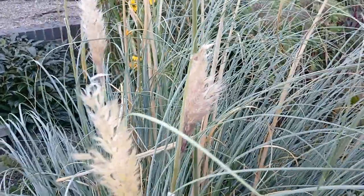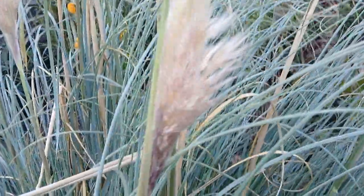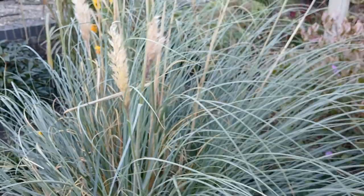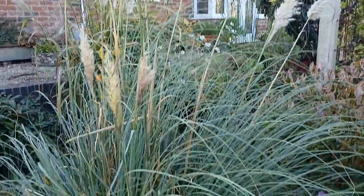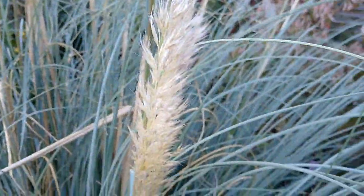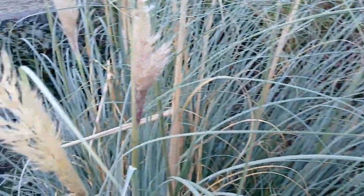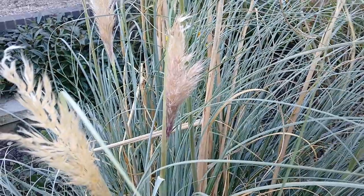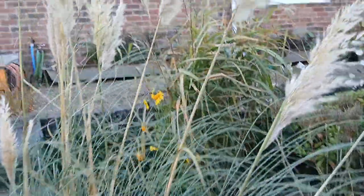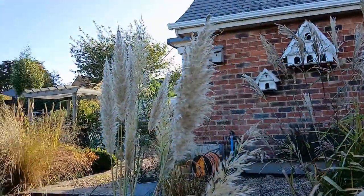It's producing some more seed heads. Look, that's the colour they produce, and I think that's wonderful colour, a rusty red and rusty brown. And that's a new one. Because it's lost so many seed heads, because we've had some winds, I suppose it's trying to make up for that and producing these new ones. And that's another new one. That's a bit further on, but that's a lovely look, that. This is why I've got it, for the blue leaf and for that colour. It's fabulous. But then we get all these, and I like these as well.